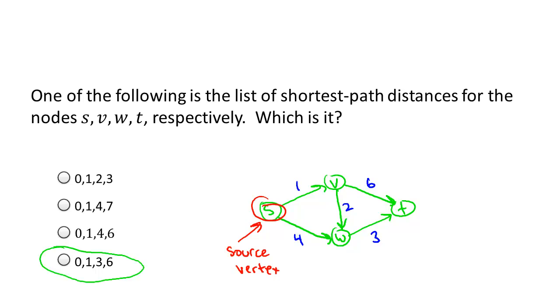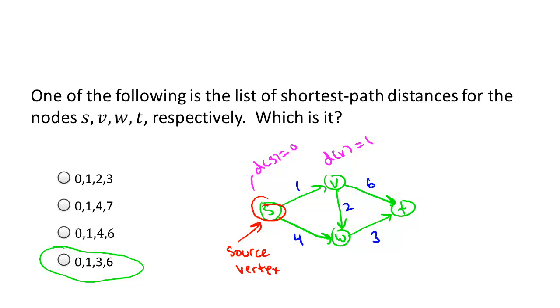All right, so the answer to this quiz is the final option, 0, 1, 3, 6. To see why that's true, all of the options had 0 as the shortest path distance from S to itself, so that just seemed kind of obvious. The empty path will get you from S to itself and have 0 length. Now suppose you wanted to get from S to V. Well, there's actually only one way to do that. You have to go along this one-hop path. So the only path has length 1. So the shortest path distance from S to V is 1.